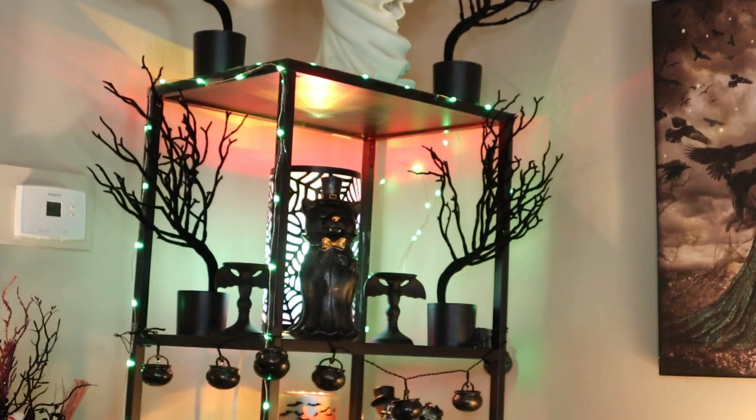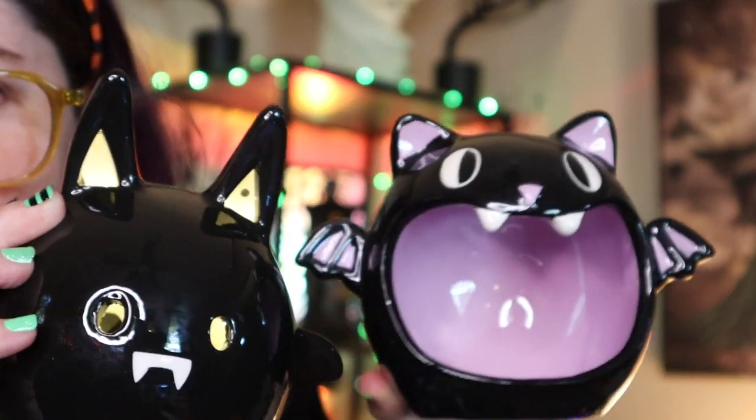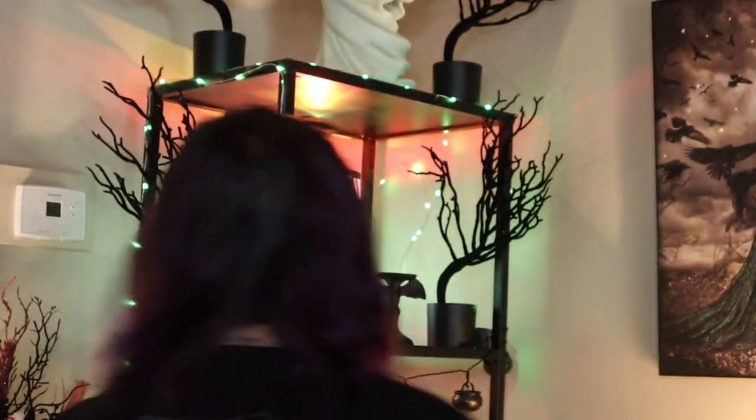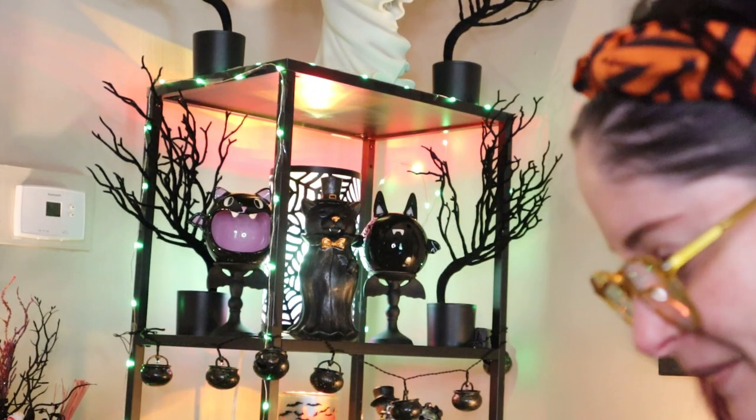And what I'm thinking of adding is I have, oh, the different little bats from Target. I feel like this is all Target dollar section, basically. This one, I think it was last year, maybe year before. I think it was year before. And this one is this year's. Oh my gosh. They're really just so precious. So I'm gonna put those on the pedestals. I think they'll fit okay. Yeah, I love that. Oh my gosh.